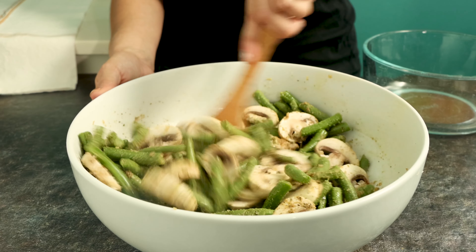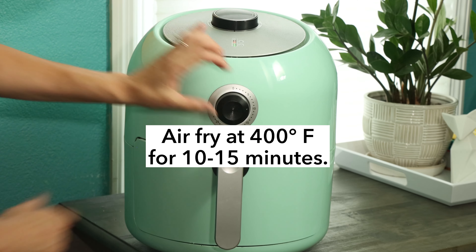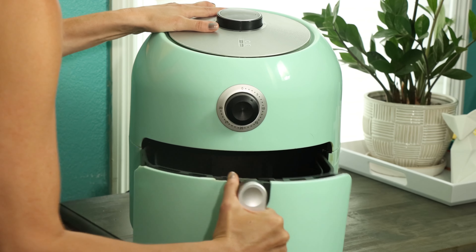The reason we're spraying them while they're still in the bowl and not while they're in the air fryer is because those aerosol oil sprayers can actually damage your air fryer's basket over time. Toss one more time so that the spray oil gets mixed in really well, then transfer everything to your air fryer basket. Air fry until those green beans are lovely and tender crisp and the mushrooms start to brown a little bit. At least once or twice during the cooking cycle, stop and shake your air fryer basket to move everything around. This makes sure the green beans and mushrooms in the middle move out to the sides and the ones from the sides move in — that way you don't end up with burnt green beans on the outside and totally uncooked ones on the inside.